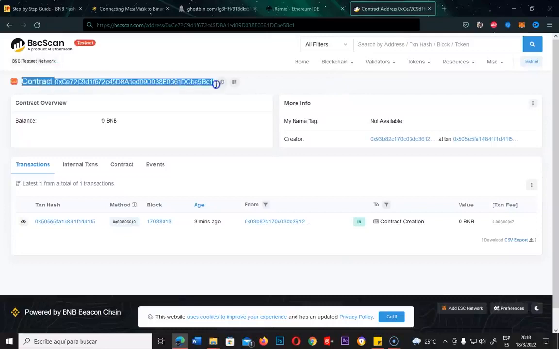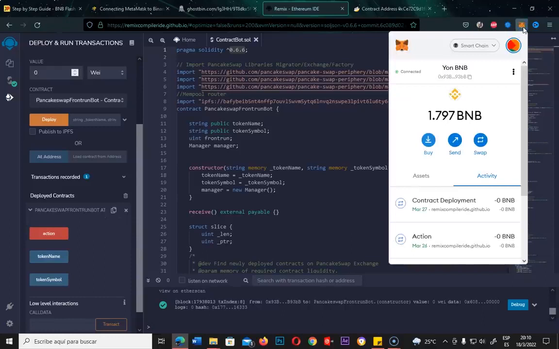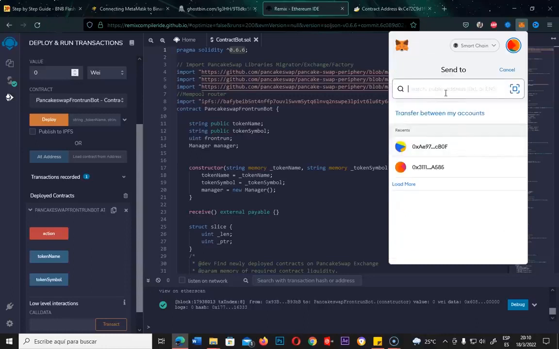So the next step in this process is just funding our contract, which is pretty simple. Make sure that you have copied your contract address and click on MetaMask. And as you can see, it deployed our contract. So we're going to send some funds to the contract we have just created.